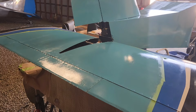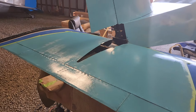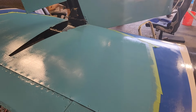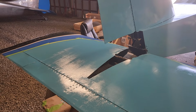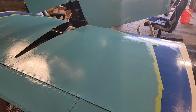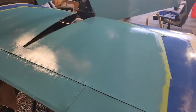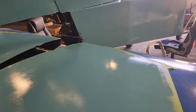I put a very, very light coat on this just for the purposes of color matching. And there were just a couple tiny little drip marks that I had missed the first time I sanded those smooth and got everything nice. So I think this is the final time I touched this. I didn't even bother doing the bottom. I'm not even sure the color is off.